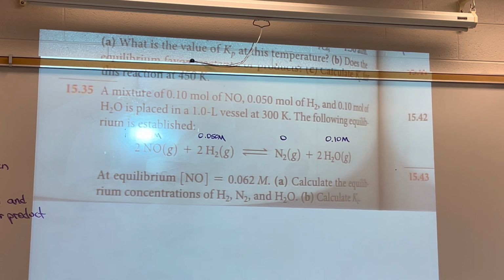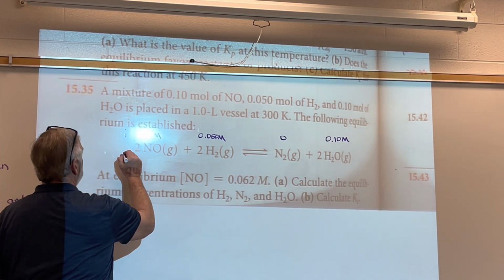Because you have stuff on the right side, there's no nitrogen to make the equation go left. You can't go right to left because there's no nitrogen for the water to react with. So when you have a 0 of anything, it's got to go towards the 0 because 0 can't react. Does that make sense? So I know it's got to go left to right. That's important to be able to figure out which direction it's going to go to start initially.